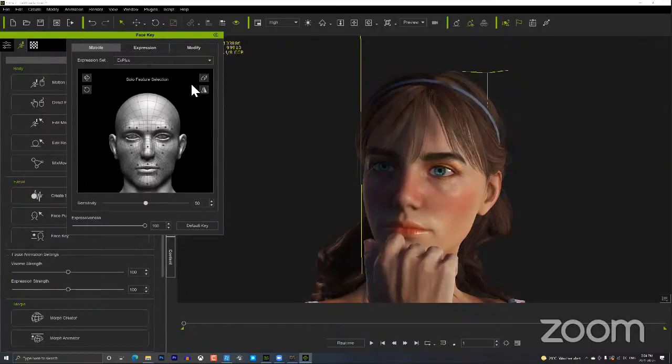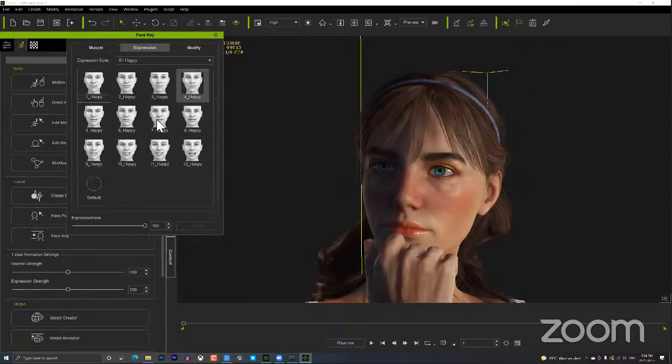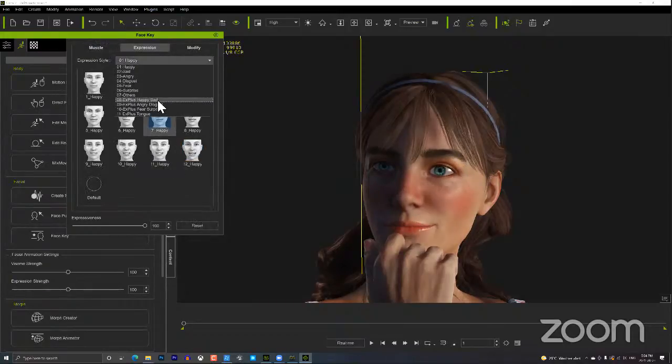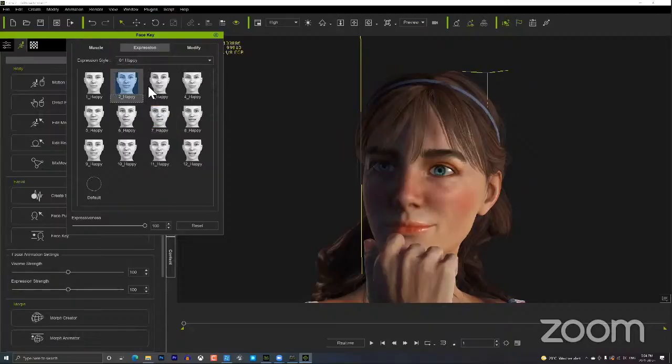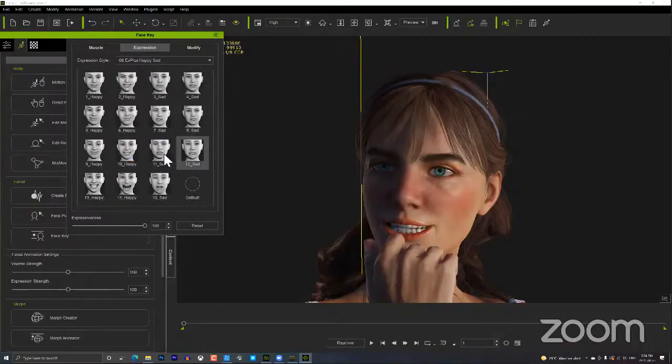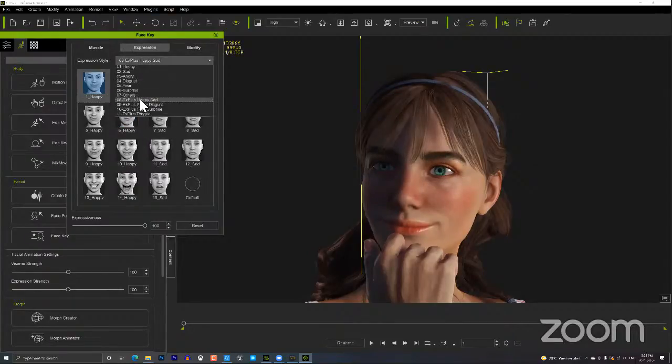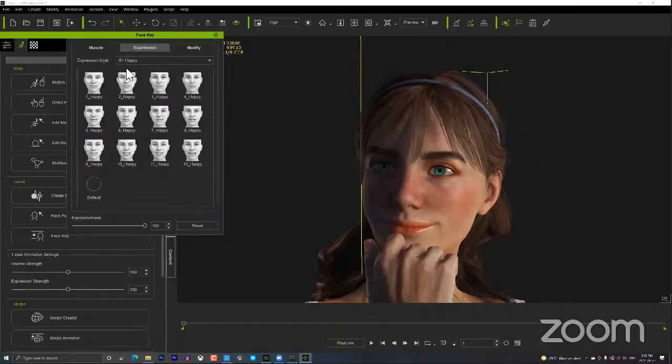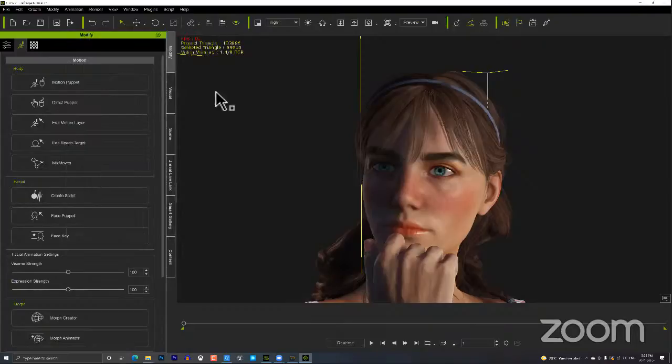As soon as you convert it to CC3 Plus, it's able to use this EX Plus expression set, which is a lot more detailed. If we go to our expression templates, you can see right here there are EX Plus ones. Those are fairly simple, like the happy ones right here. Notice they're not really too interesting, and that one looks kind of fake. But if we go to EX Plus happy sad, you'll notice that these are a lot more expressive, and they utilize a lot more blend shapes. That's why they're able to be a lot more expressive. I'll just go back to our default one here.